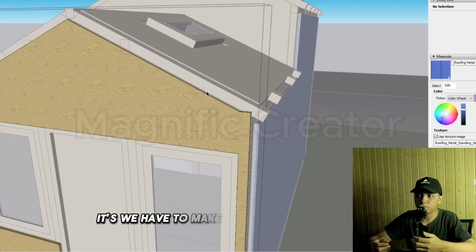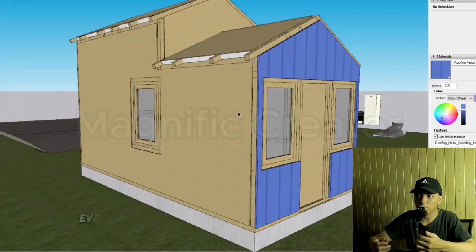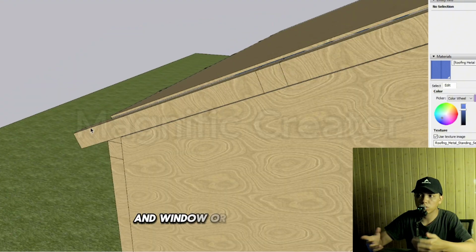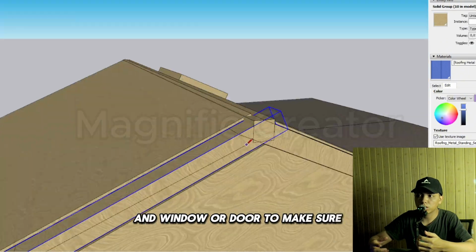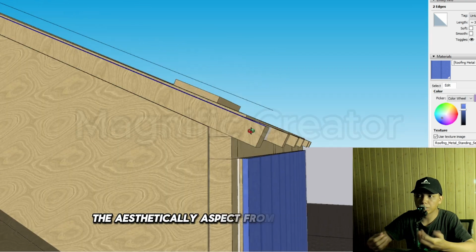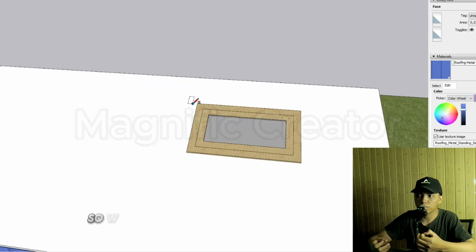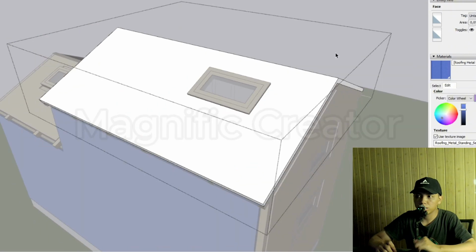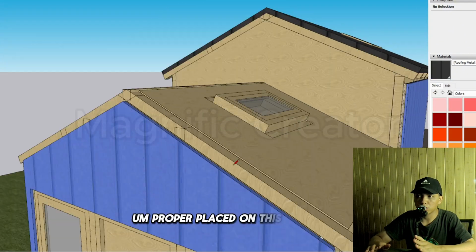We have to adjust every corner and every connection between the wall and window or door, to make sure of the aesthetic aspect of the exterior. So we have to make sure that the siding panels are properly placed on this tiny home.